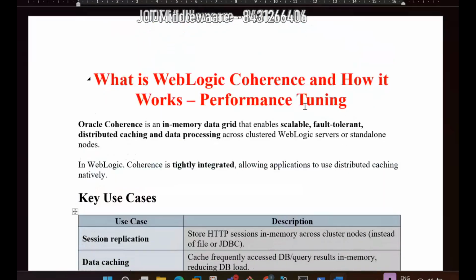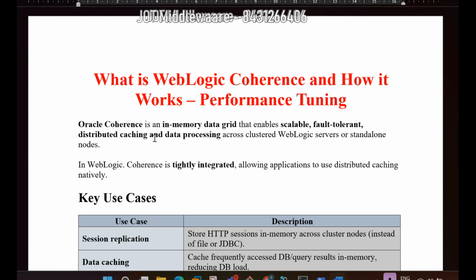In the initial classes when we were installing WebLogic, we have seen coherence, which can be installed separately or which can be installed alongside with the WebLogic. So what exactly is coherence? How it works and how it contributes in performance of an application server or application.